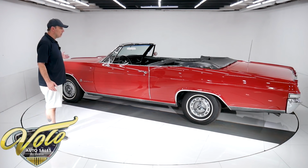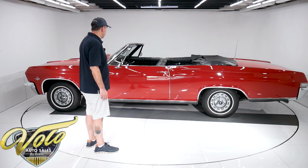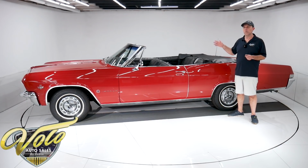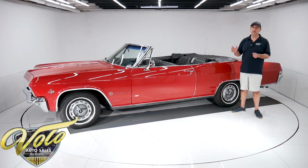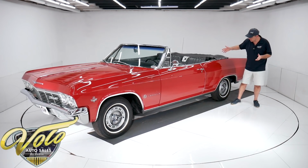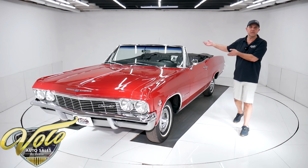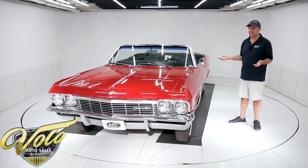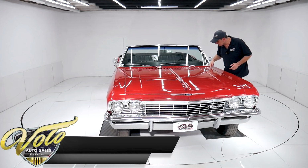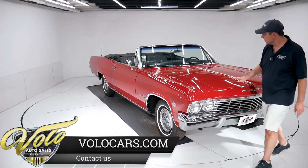The body itself is all original metal, never been rusted. I bought this at a show down south from here, and I'll be honest with you, I don't remember the entire story, but the gist of it, this is a one family owner car. I talked to someone else that wasn't even the guy selling the car, and he's been aware of this car. He's the one who painted, there's like one panel on here that's been painted, and he painted it. But everything he told me verified the story that the seller was telling me, and my own inspection verifies it as well. So anyway, the body, the gaps are spot on, square, flush, straight, no dents, no damage, no rust.